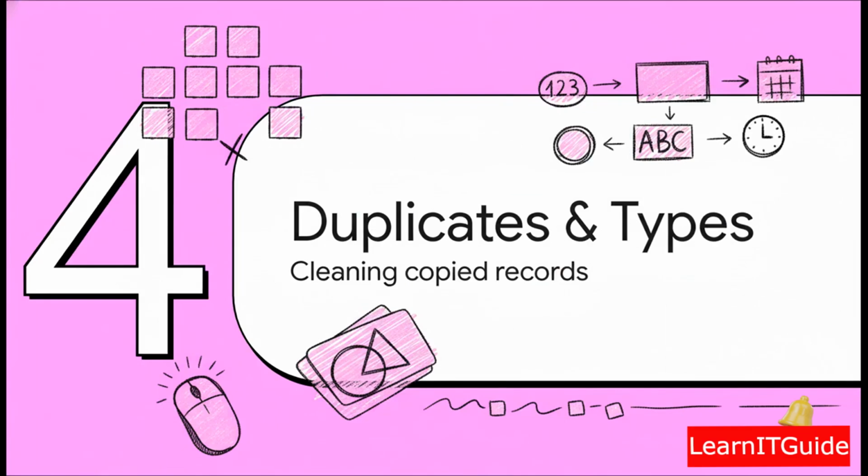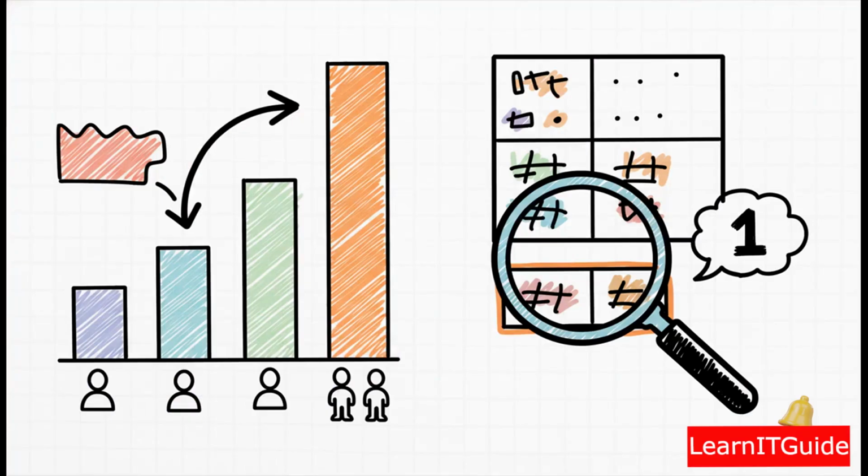Let's move on to the next couple of troublemakers. Duplicates and wrong data types. These guys can be a little more subtle, but they can mess up your analysis just as badly. Remember our problem with Bob showing up twice? If we were, say, counting our users, he'd get counted twice, and our numbers would be off. This command you see here, df.duplicated().sum(), is super simple. It just asks pandas to find any rows that are 100% identical and then count how many of them there are. In our little dataset, it would pop up and tell us 1.